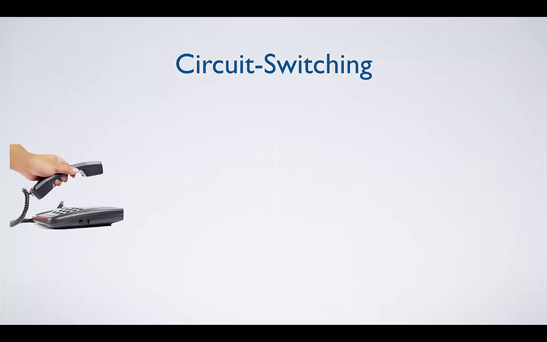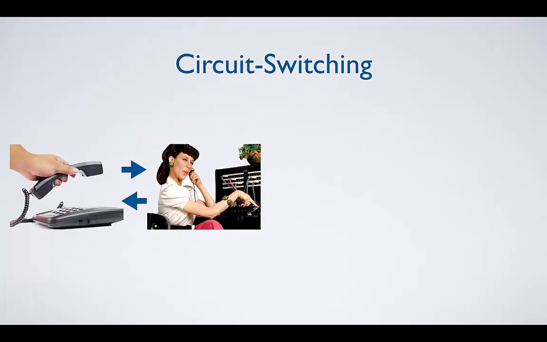We'll look in detail at a packet switching example shortly. First, let's take a look at a circuit switching example. You pick up the phone and you want to make a phone call. Now, in the really old days, you didn't even have to dial the phone. You would just pick it up and talk to the switchboard operator. Like this charming young lady here, whose switchboard was connected to your phone. And that connection was a two-way connection, as we said, a circuit.